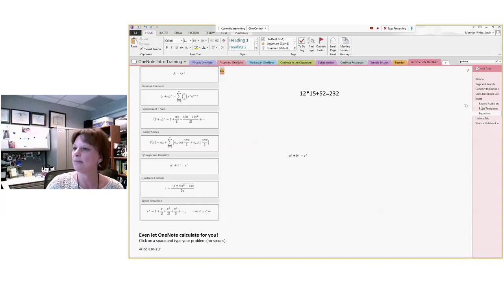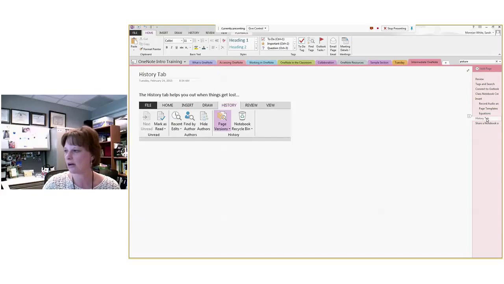And we are almost out of time, but let me show you the last couple things real quick, and if you need to go, I understand. I don't take offense. There is a history tab, and the nice thing about the history tab is it allows you to go back and revisit. So if you shared notebooks with people and maybe you don't like some of the things they've added, or you've made some changes and you want to revert back to an old version of the page, you can do that under the history tab. You can also see who's added what. That's nice if you're doing group projects with your class or you have students collaborating. You can check recent edits, and you can mark things that you've read so that you're not constantly going back to them.